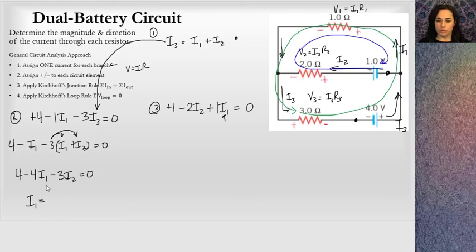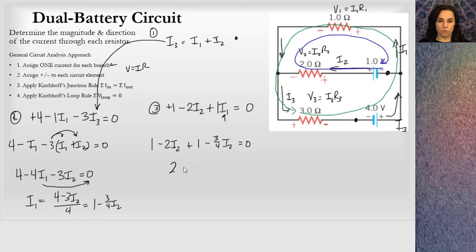Let's solve this equation for I1. I'm going to move it over this side so it's positive and then divide by 4. So I'm going to get 4 minus 3I2 divided by 4, which is 1 minus 3/4 I2. I'm going to take that expression and plug it in here with a plus sign. So I get 1 minus 2I2 plus 1 times this expression. So I'm just going to put it in 1 minus 3/4 I2, and that equals 0. So now I just have a linear equation of I2, and I can solve for I2.